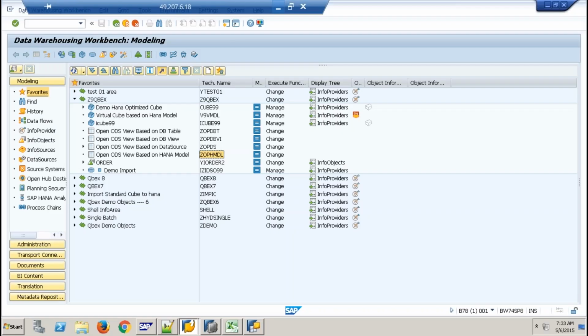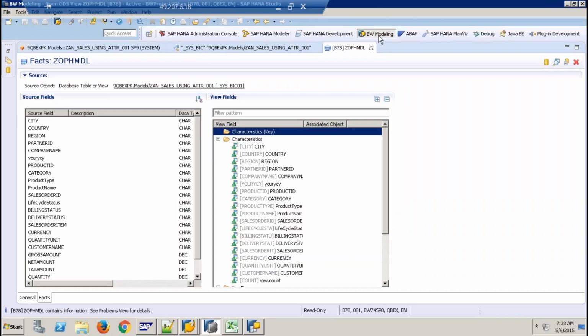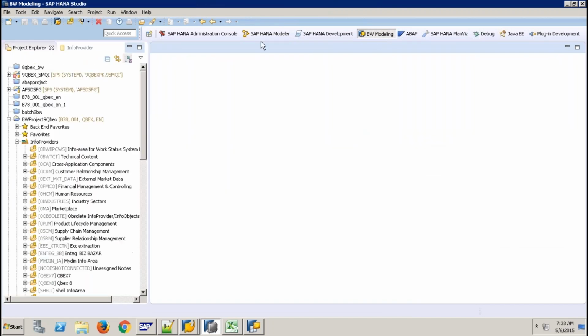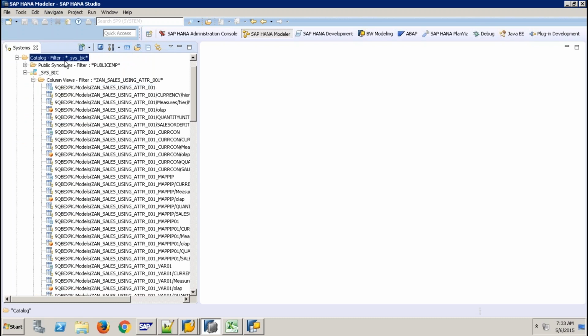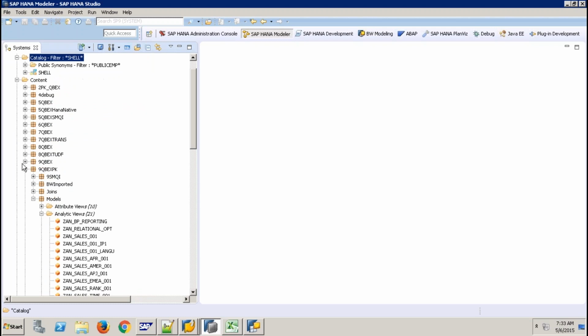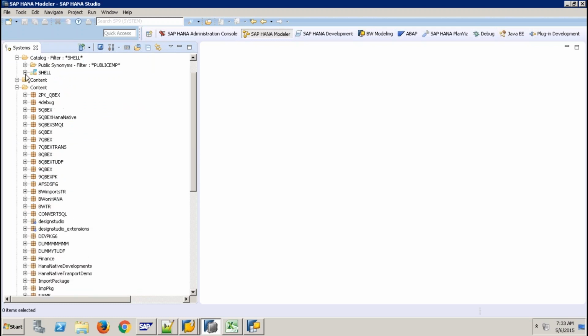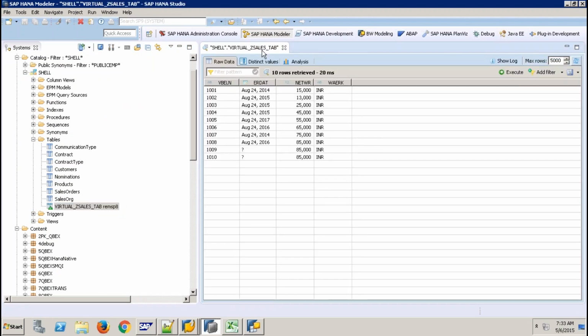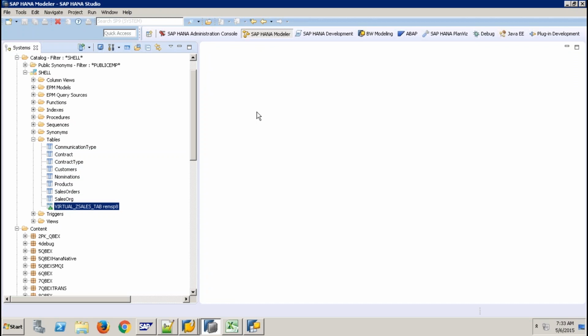Next, virtual tables. These are not so important. These are okay. Let me go to HANA modeling. See, in this I've got a table, this is a virtual table, virtual underscore Z sales underscore tab. This is a virtual table reading from some source through remote access, yes, through smart data access. So I would connect this virtual table to my OpenODS view and do BEx reporting on it.